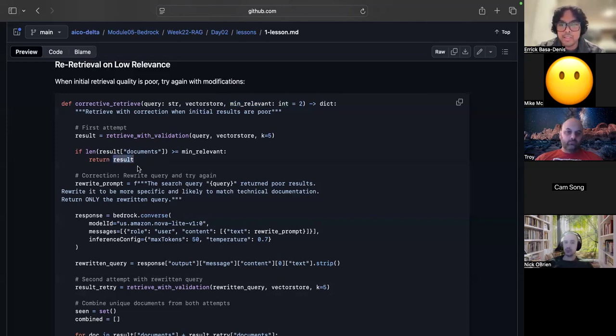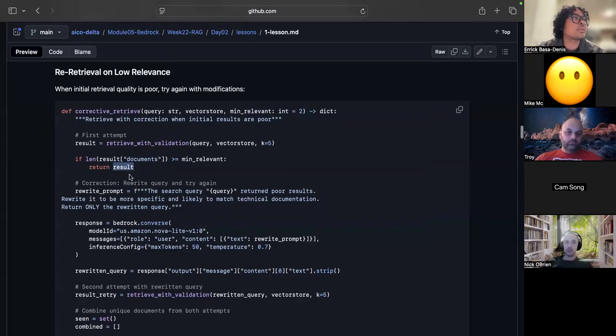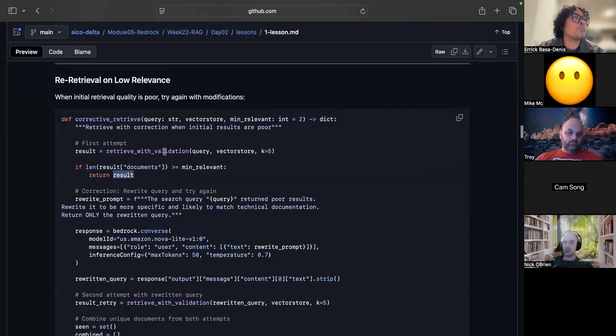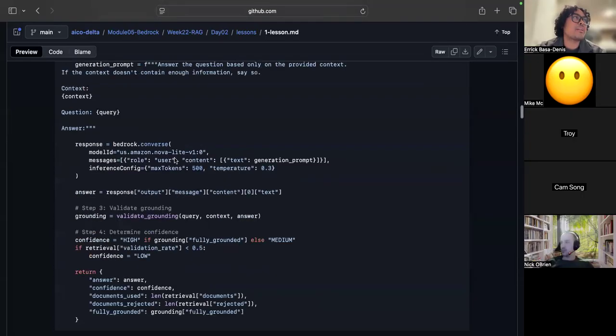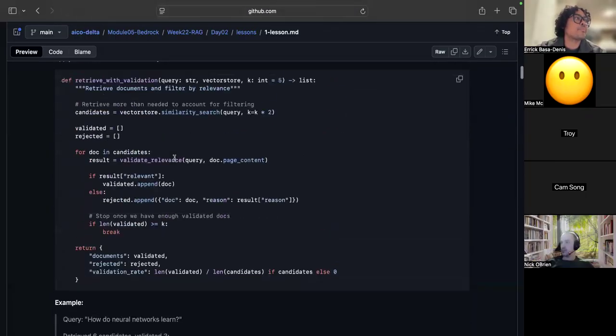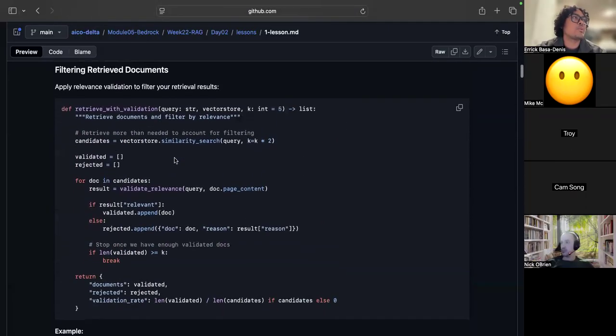And if not, then it continues with the query correction. So again, for the first attempt, it goes back to that retrieve with validation. We can take a look at it again. We're just retrieving the documents, validating them or rejecting them, and then getting that validation rate.